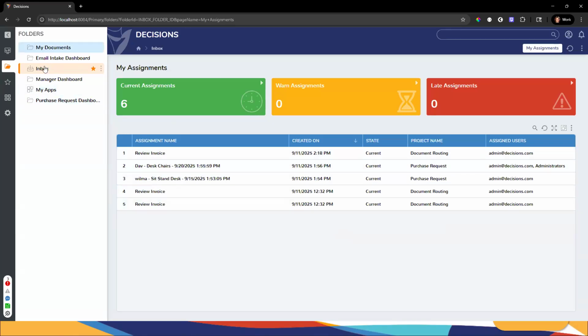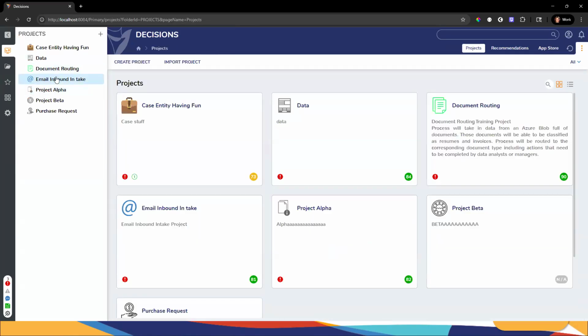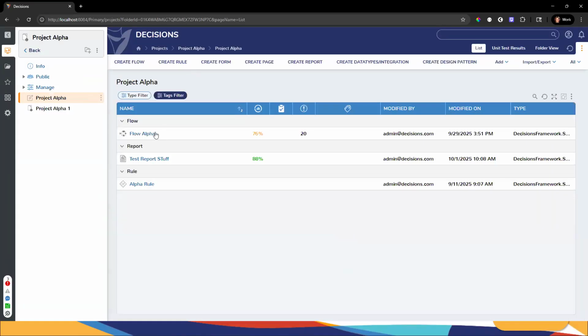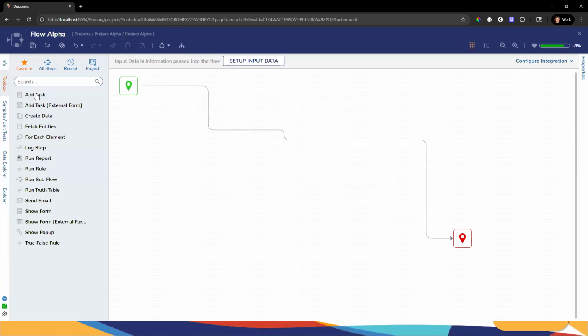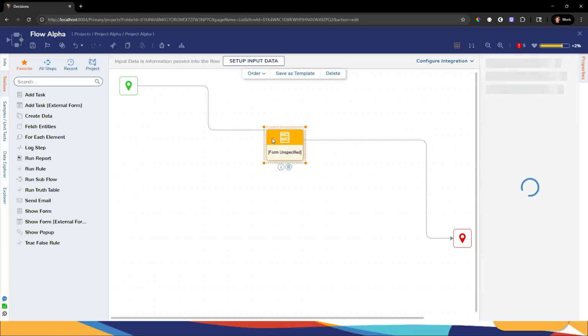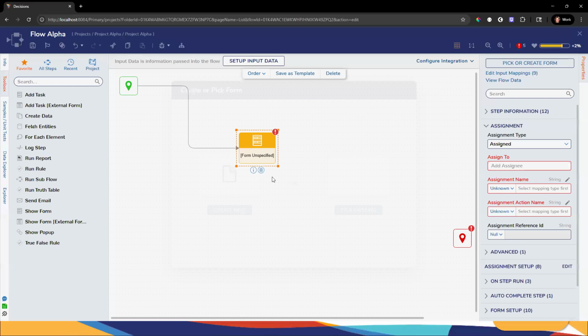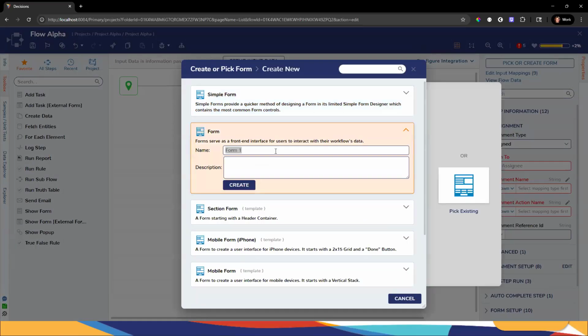So anytime you utilize the add task step, it will add information in that. Just to demonstrate that, let me go to a certain project, and I'm actually going to add just an example so you can see that get populated right here. Let me go ahead. I'm going to delete all these steps because I don't need them, and I'm going to utilize an add task step. Cool. Let me create a new one. It'll be a form. It'll be a test stuff form. We'll go ahead and create that.